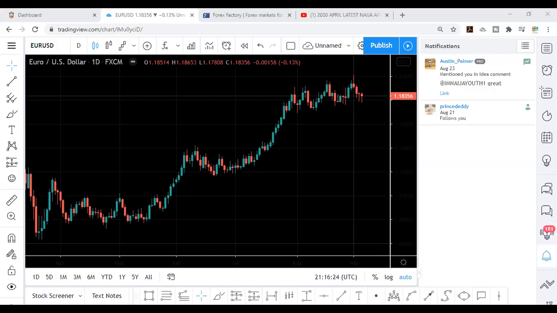My stop loss is where, in case this trade will go against me, I want it to stop me, and bye bye. But in case this trade will go in my favor, where do I want to take my profit? That is take profit. Stop loss is where do I want this thing to stop if I'm going to lose my money? And take profit is where do I want to take my profit and go sleep?